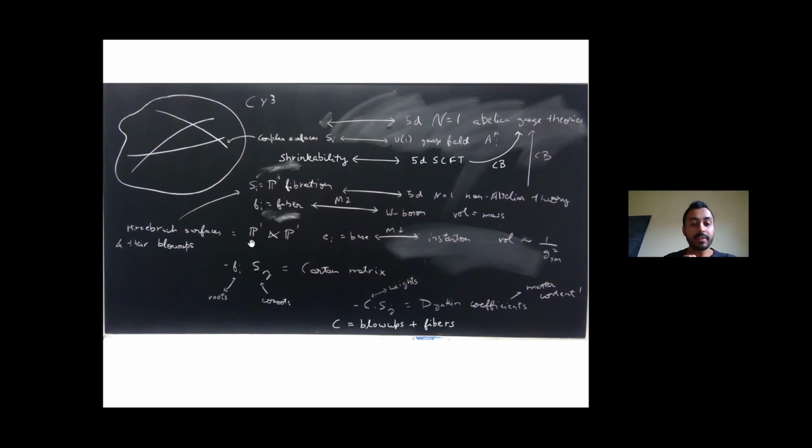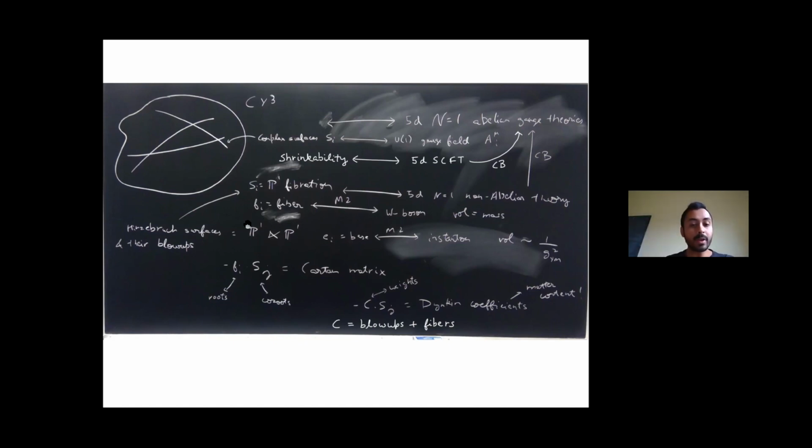So the Hirzebruch surfaces are P1 fibrations over P1. So they are not the most general P1 fibered surfaces, but if you want more general P1 fibered surfaces where the base is some higher genus curve, then you can produce them by blowing up these Hirzebruch surfaces and gluing them with each other by self-intersecting them. So in this way, you can change the genus of the base curve. So essentially, the whole theory is about Hirzebruch surfaces and the blowups.